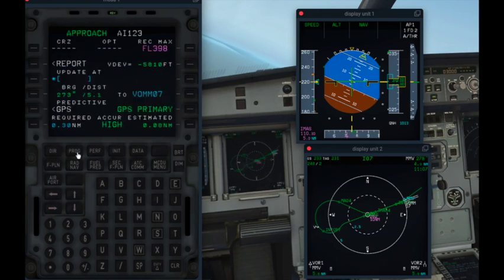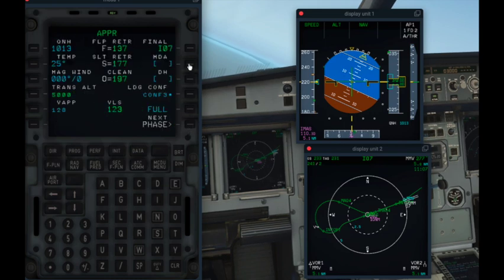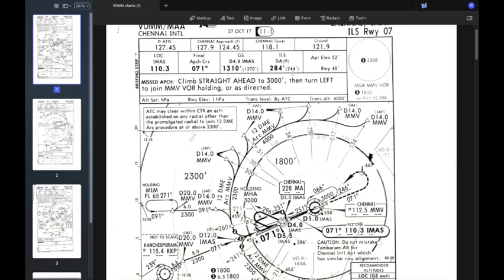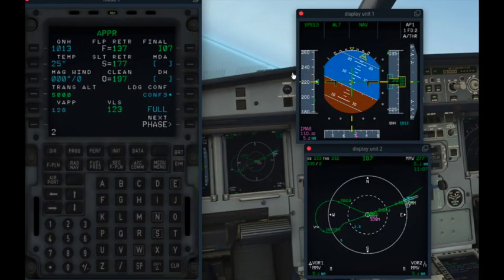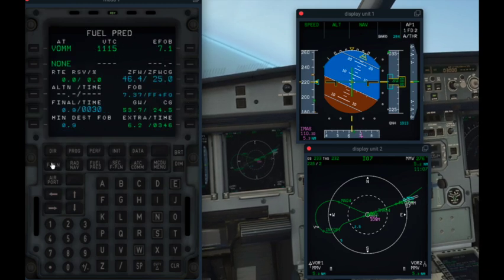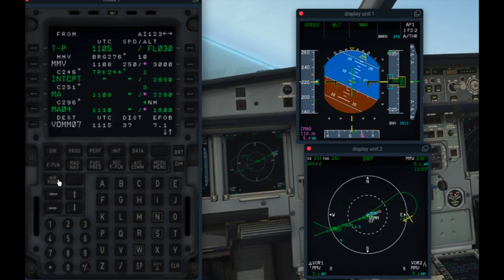On the progress page, I would set the runway threshold. That's my personal preference. Performance page, of course, activate approach phase, right? And the minimas as well, which is, what in this case, 284. Perfect. So I'm going to set 2, 8, and 4 on the minimas, right? Everything else is set. So that's pretty much it, right?